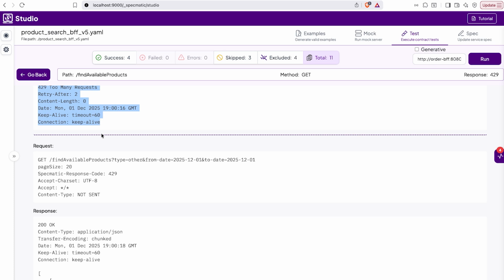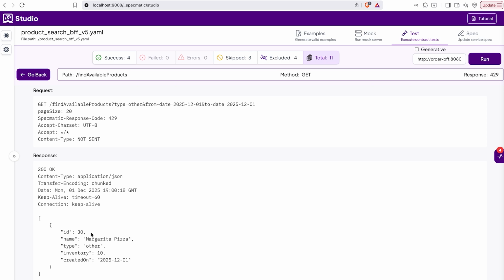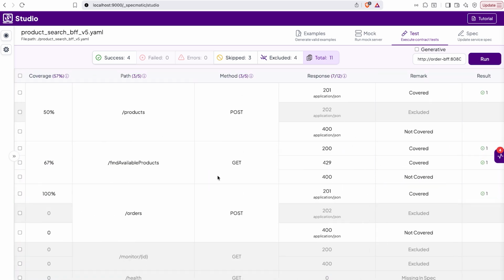And because it was a transient expectation, the next time it won't kick in. And now we've got a 200 response back. So that quickly shows us how we can use this mock to simulate delays. And then that allows us to test too many requests kind of scenarios.